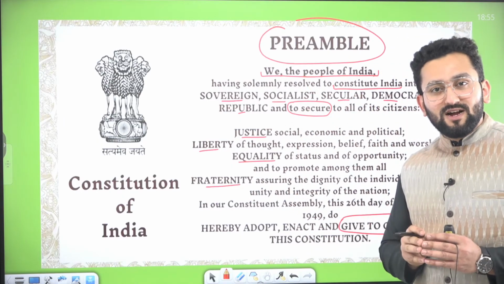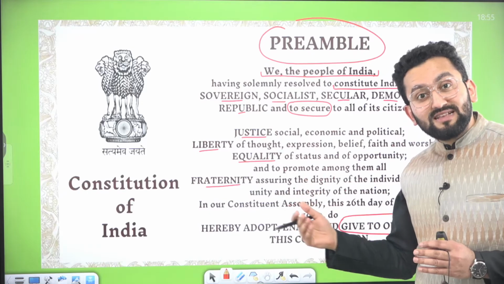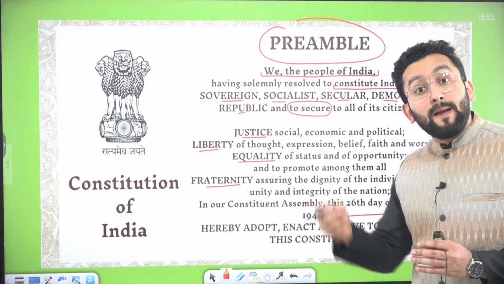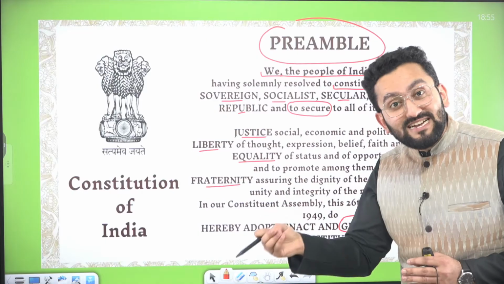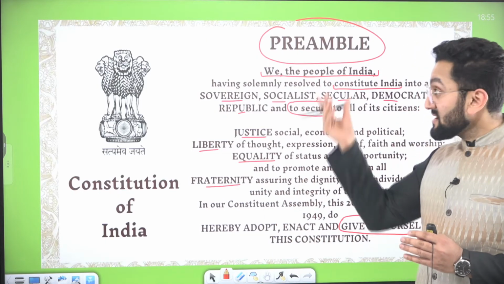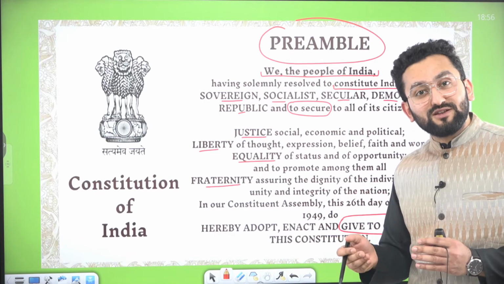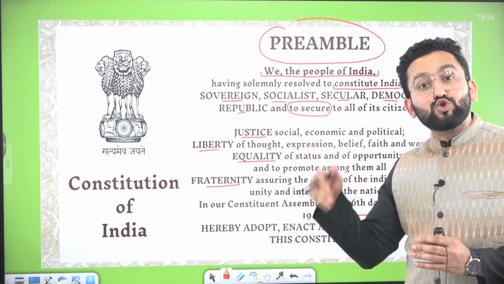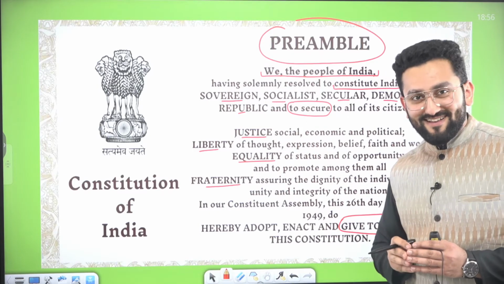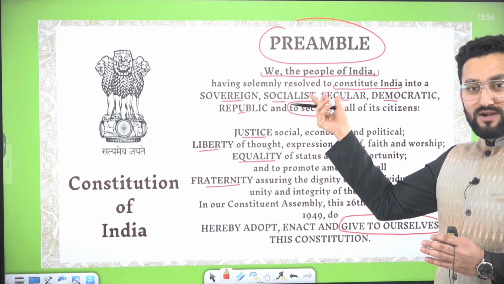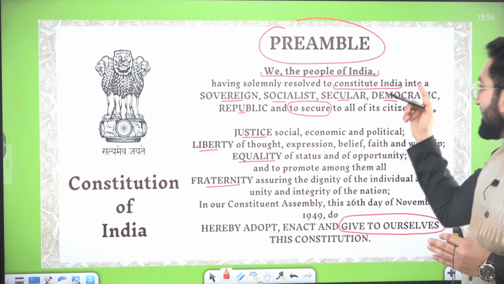We the people of India. This phrase stands for the fact that this Constitution is actually a document which is given by the people of India to themselves. Because Constituent Assembly members were representatives of the people of India, right? This very phrase was taken from the US Constitution, and the US Constitution took this inspiration from the views of the famous political thinker Rousseau, whose ideas also inspired the French Revolution. A beautiful link here.